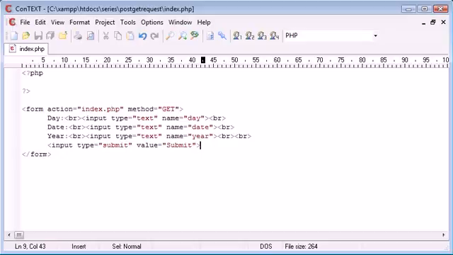Now in the next tutorial we're going to be looking at get variables and how and why we should use them, and then in the other tutorial we're going to look at post variables, and again the same, how we use them and why we use them. So this has been basically how to create the form and submit the variables, so we can use them eventually in PHP.